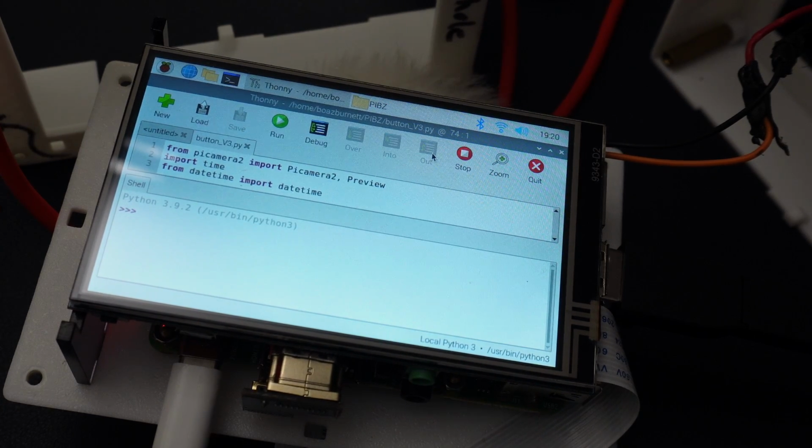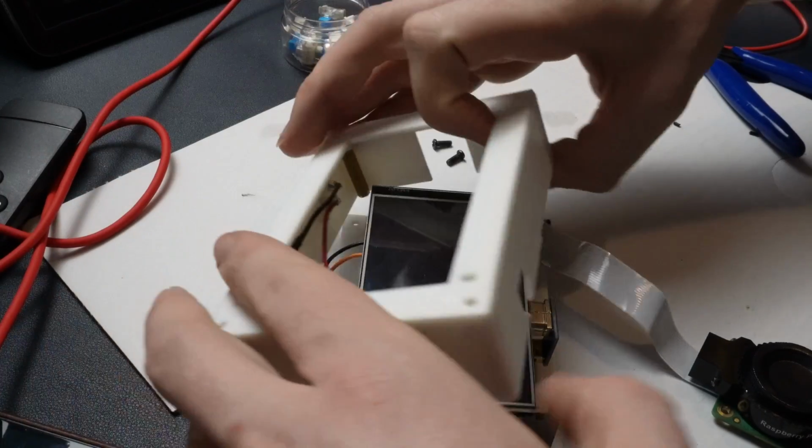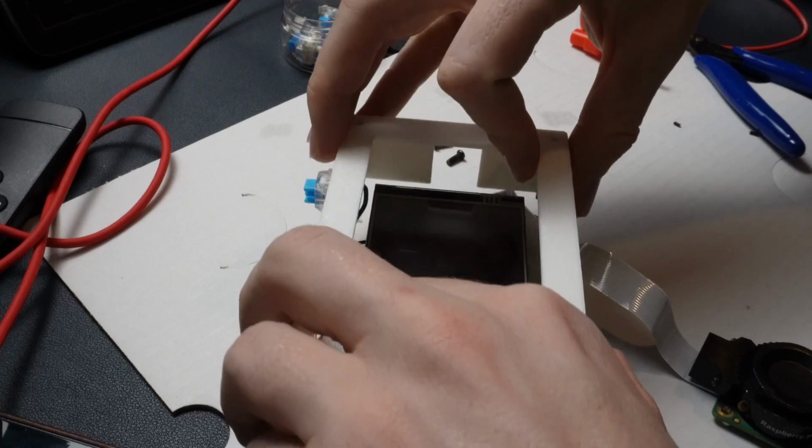So that's everything. You now have a functional camera, and you can continue with assembly. So making sure everything is still positioned properly. Just drop that in.